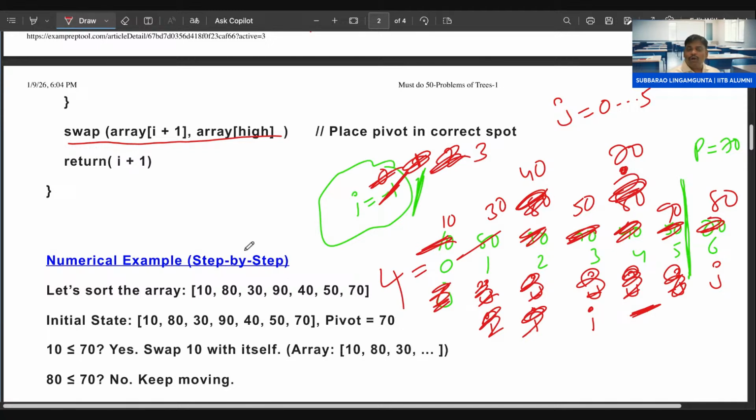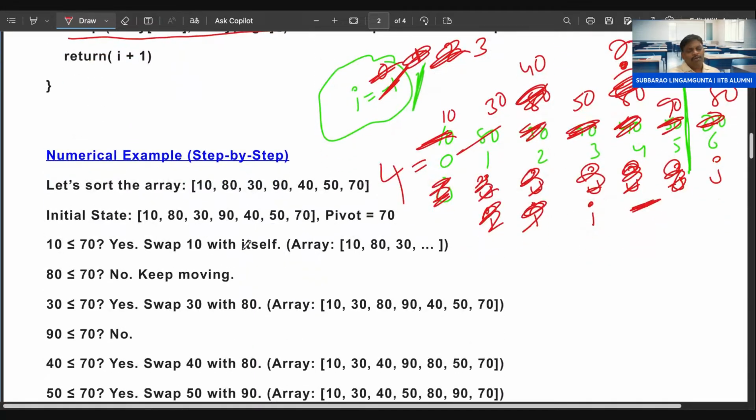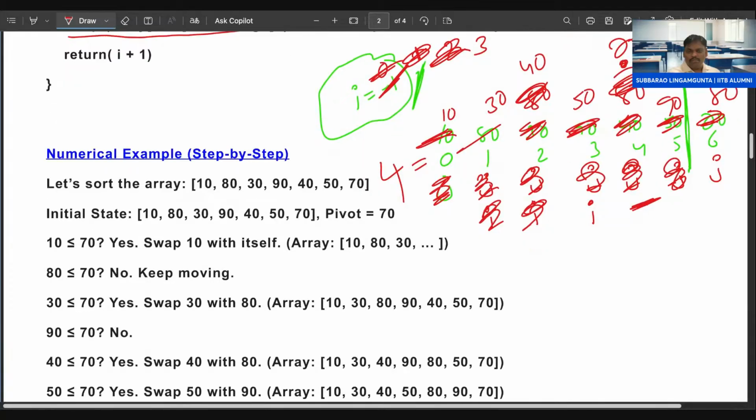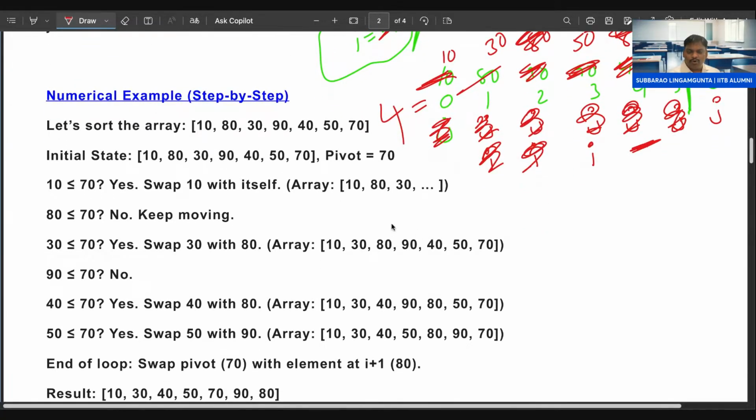So the purpose, what I want to say directly, there may be so many partition algorithms. One partition algorithm I wanted to explain. Some people are asking, sir, after the partition algorithm is over, can you show the output? Let me show now. The partition algorithm is over, it returns 4. That's okay. How do the elements look?